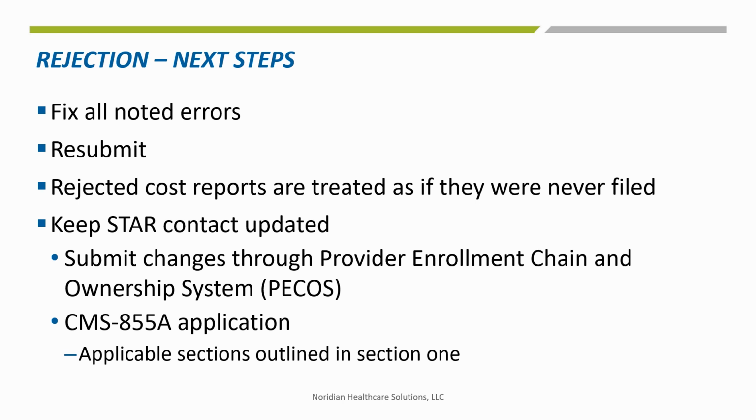Be sure that you are keeping your STAR contact up to date to ensure that you receive our letters and emails. To update your STAR contact, you can submit changes through the Provider Enrollment Chain and Ownership System, commonly called PACOS, or complete and mail the applicable sections outlined in Section 1 of the CMS 855A application for the type of change being reported.